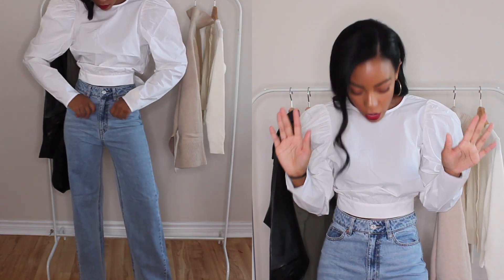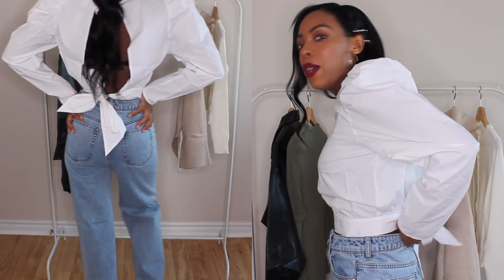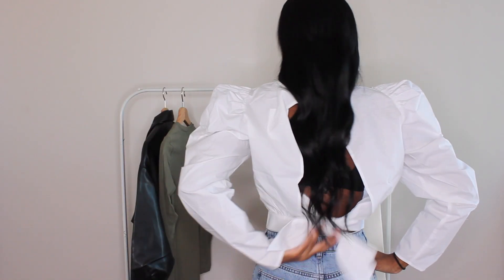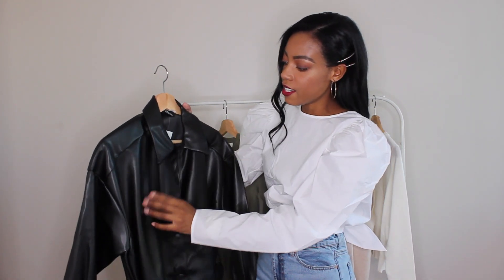I'm obsessed with these jeans. I got them in a US size 4 and they fit perfectly. There's no little gap at the back — it's a little bit big but in a way where if I add a belt it would be perfect. The top just really isn't me. It's not buttoned but it has this cute little bow at the back, which I really love, and I am a fan of puff sleeves, but something about the top altogether I don't 100% love. Let me know in the comments what you think, because I feel like it's very fashion forward but I also feel like I look like a hospital patient in a little robe. The jeans, though, are everything.